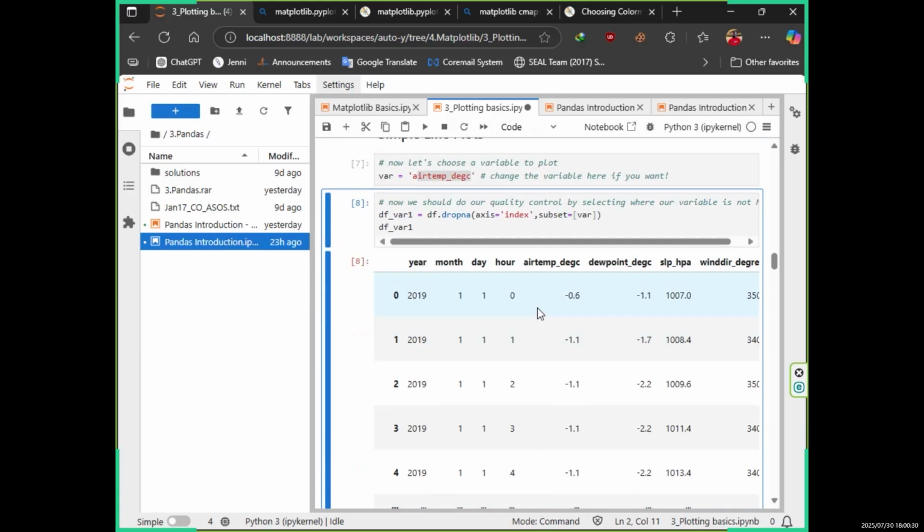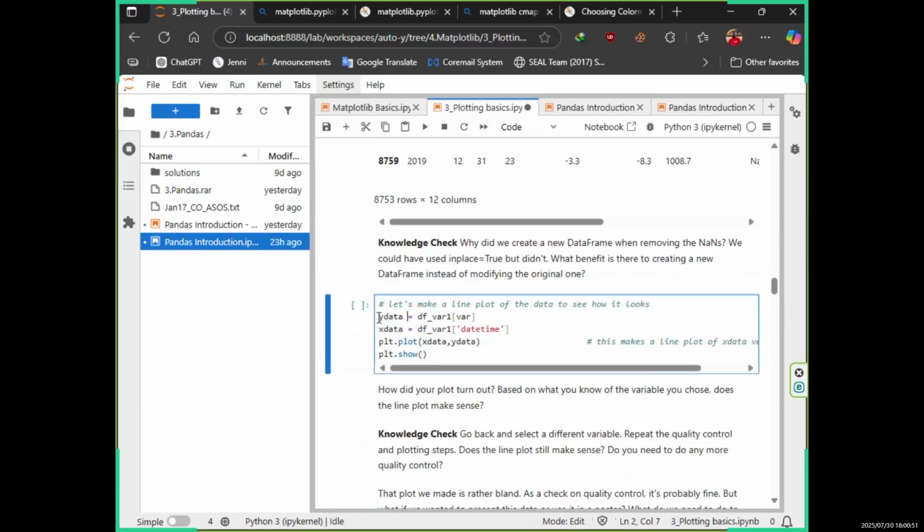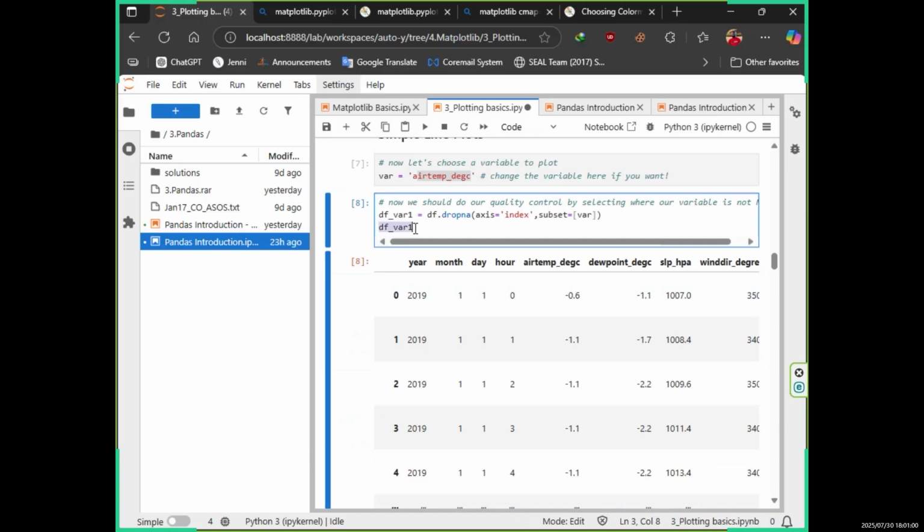Because if we plot something like this, what will happen in our graph? If we plot a line chart, all of a sudden you will see a temperature variation like this, and at the end something going towards 0. We need to remove these points, so that's why we remove those specific points. And now we are setting by data, df variable var. What are we doing here? df var1 mean is our new filtered data frame.